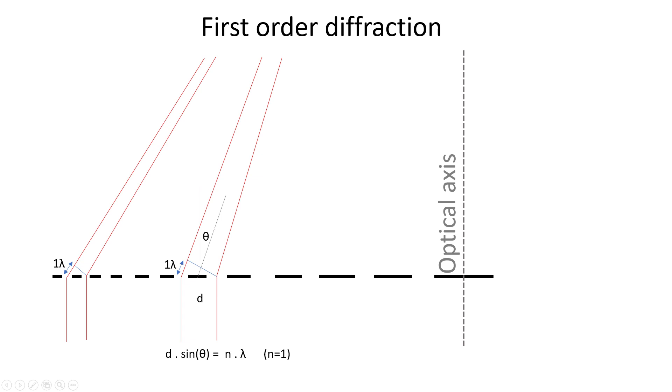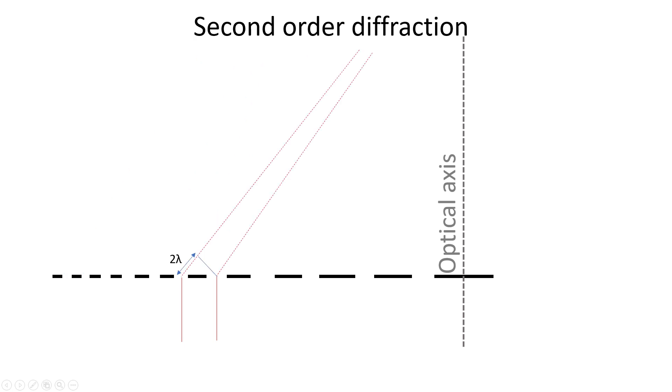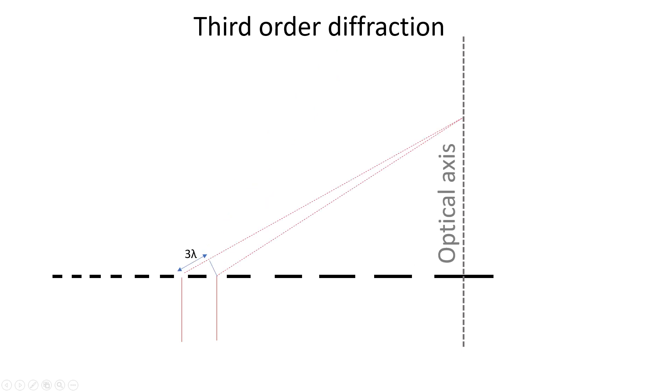There is another interesting thing here. So, when you use diffraction as a method to create a focal plane, you get the clearest image when there is a phase difference of one wavelength between two adjacent grooves in the grating. And in this condition, there is actually constructive interference. However, this also occurs with a difference of 2 or even 3 lambda, we call this higher order diffraction.